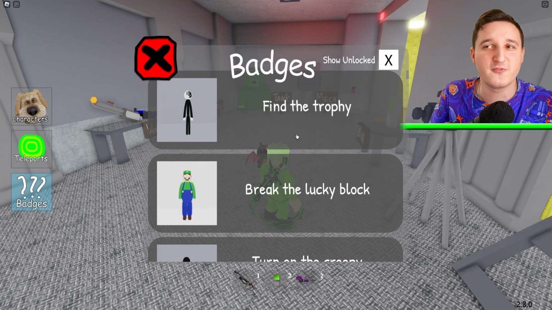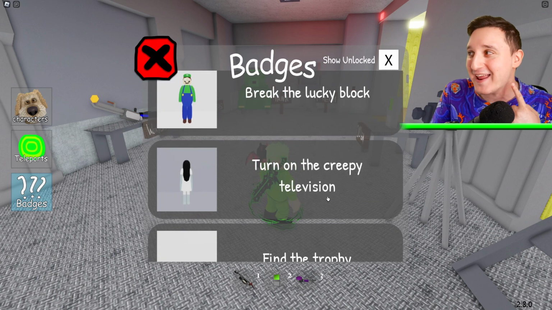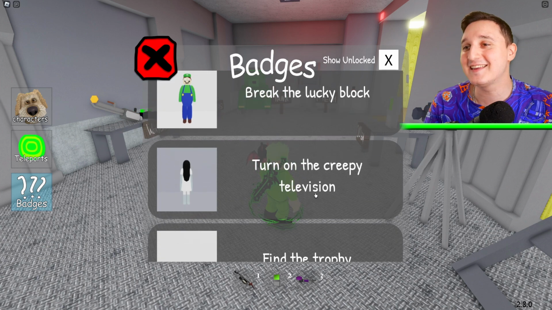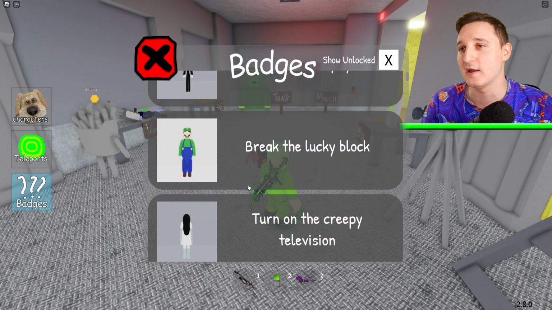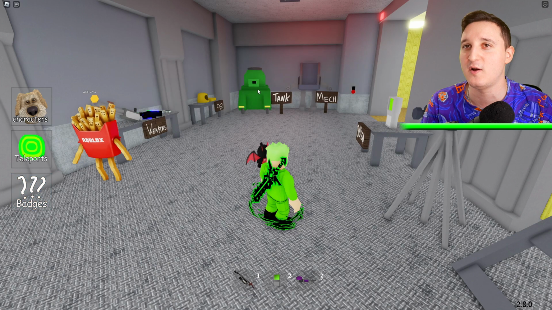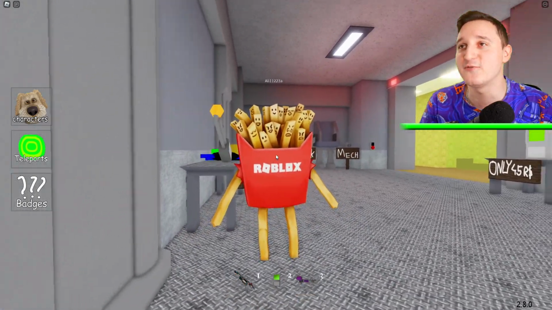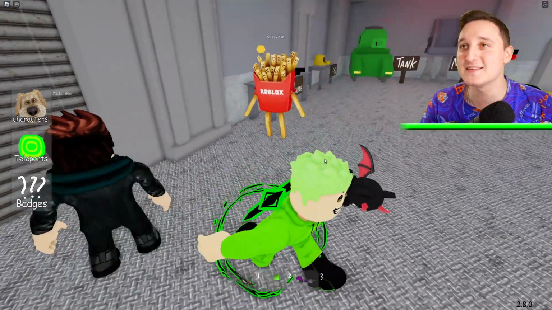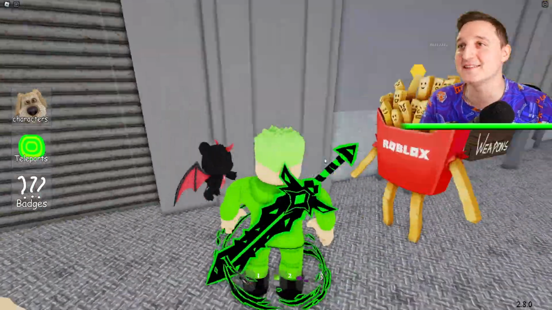Since you find the trophy, break the lucky block. There's a lucky block in the game now. That's so cool. Okay, find the trophy. And find the trophy. Okay, okay. I'll turn on the creepy television. So, is this a new morph? Are you a new morph? I want to become French fries also. This is so cool. Look at this guy. He's Roblox French fries. Looks so cool.